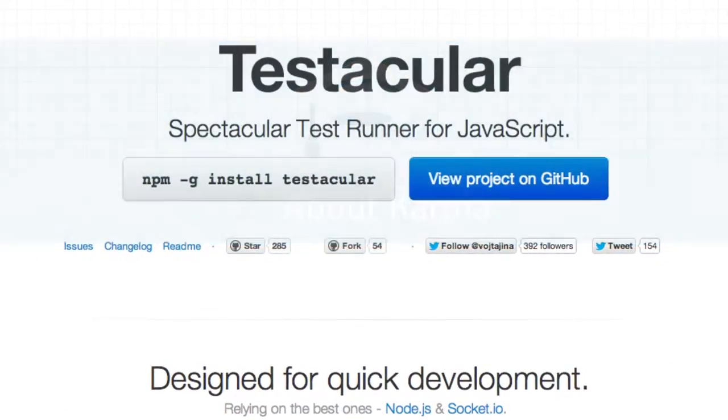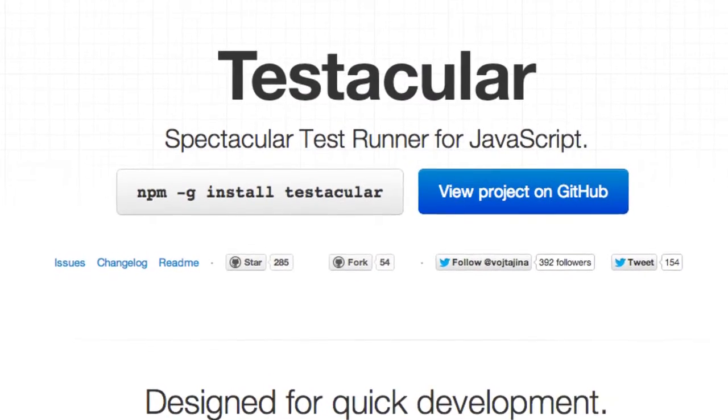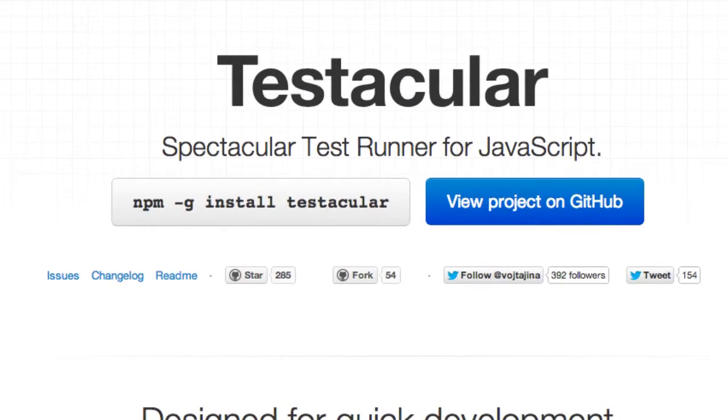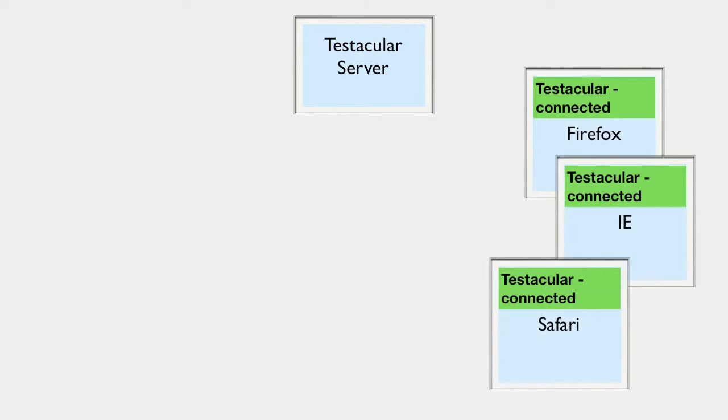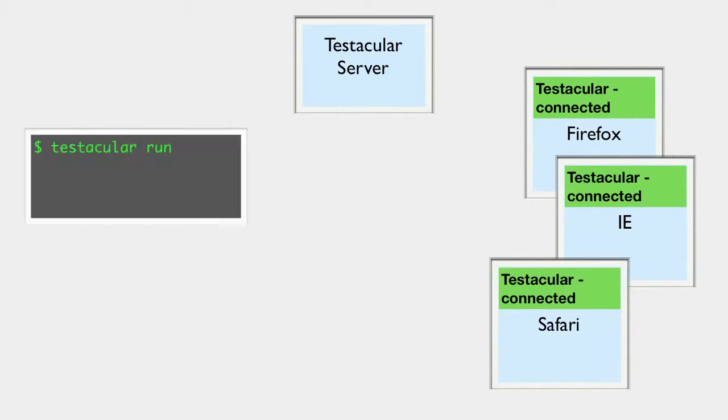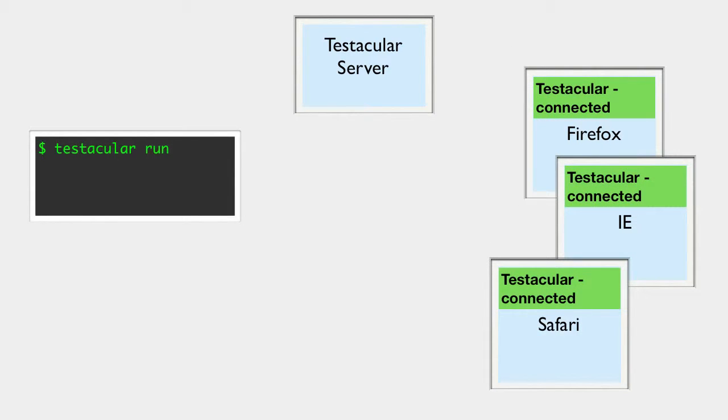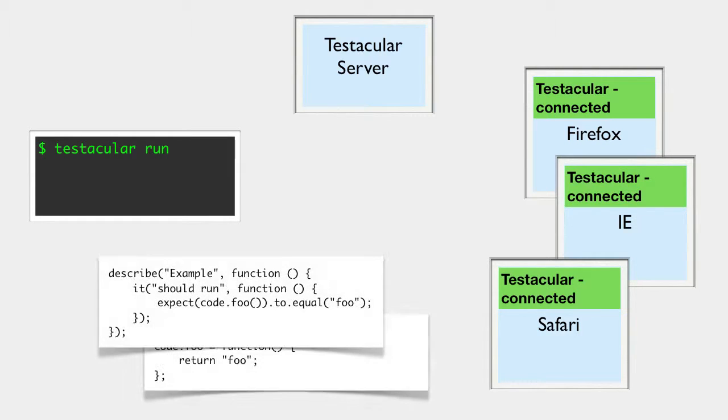Testacular is a tool for client-side JavaScript testing. The great thing about Testacular is that it runs your tests in real browsers. It's very fast, and it runs from the command line, which makes it great for automation and test-driven development. Testacular works in 4 parts. There's the Testacular server, which coordinates everything. There's captured browsers, which run the tests. There's the Testacular client, which triggers test runs and reports results. And then, of course, there's your tests and production code.